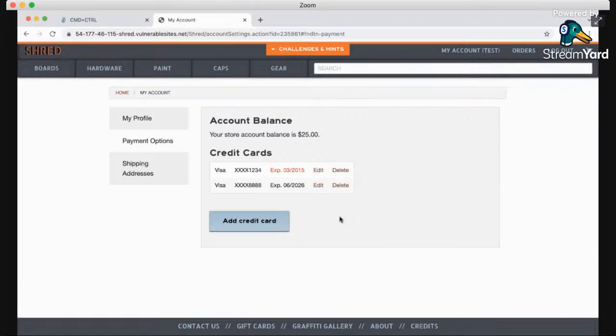Sometimes it's easy to look at an application like Shred and immediately think, oh, I want to become an administrator. Which is great. That would definitely be a security vulnerability if you could become an administrator. However, abusing permissions is also doing things to other users that you should not be allowed to do. I mean, if I'm able to delete other users' credit cards, maybe that's annoying. But I can certainly use a credit card on my own account to purchase something. Can I use a credit card saved to another user's account to purchase something? That seems very points worthy if you ask me.